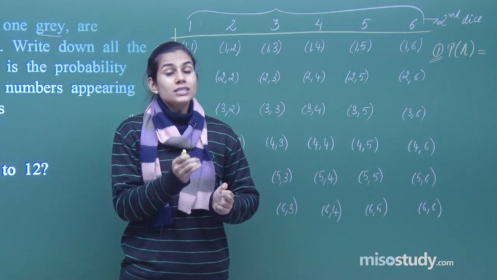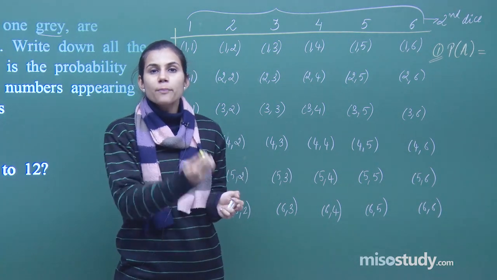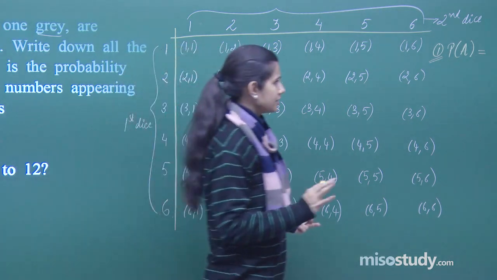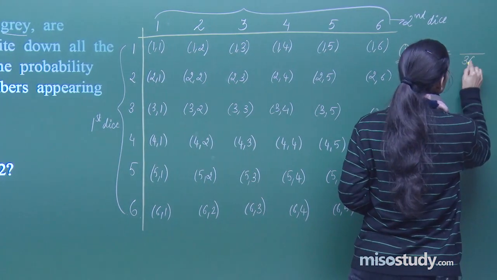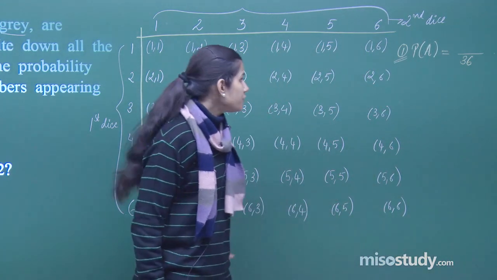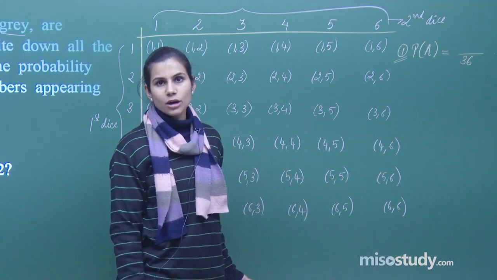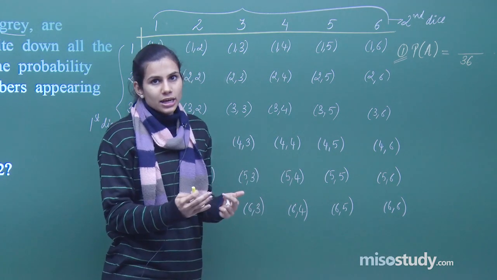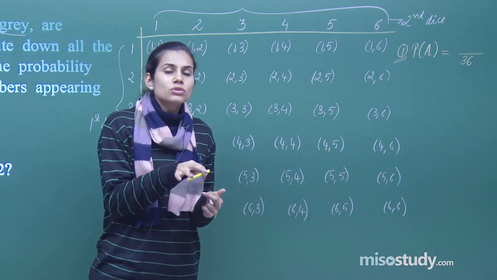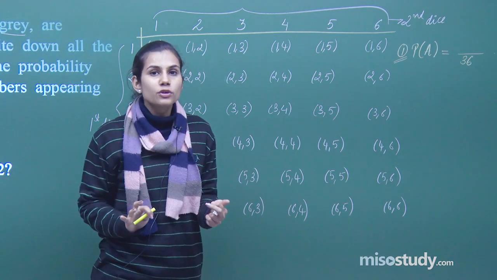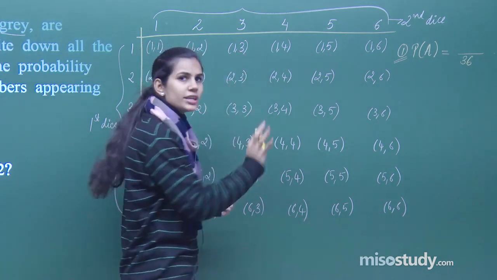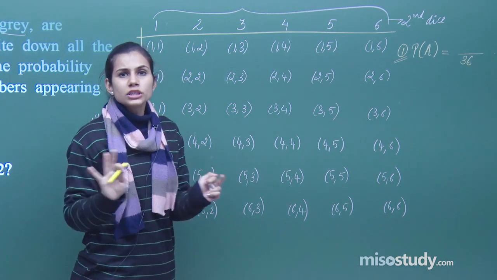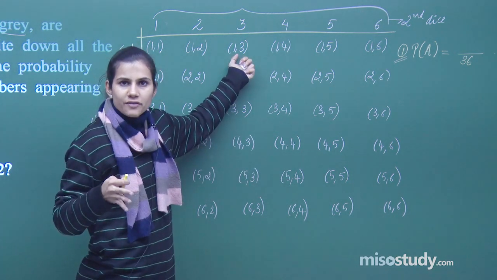That is the total number of favorable outcomes to this event upon the actual total number of outcomes. So the entire total number of outcomes is 36. That is not a problem. So the denominator is going to have 36. Out of these 36 total possible outcomes, how many are favoring my event A? How many are those outcomes in which the sum of the two numbers which appear on the two die is adding up to give you 8? Well, if (1, 3) comes up, that means 1 on the first die, 3 on the second, then 1 plus 3 will be 4, which is not equal to 8. So this possible outcome is not favoring my event A.